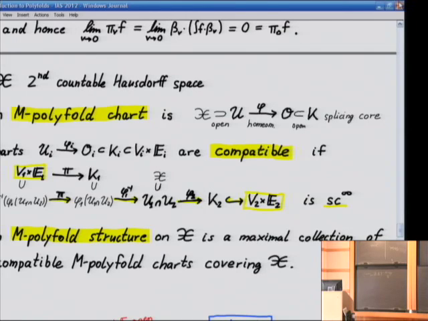It gets projected to an open set in the splicing core, gets mapped homeomorphically into X, gets mapped homeomorphically back out into a splicing core, which simply sits inside another scale Banach space. So I'm souping up my actual transition map by the projection and the inclusion to get a map between open sets of scale Banach spaces. And I can ask that one to be scale smooth. So there's no choices involved.